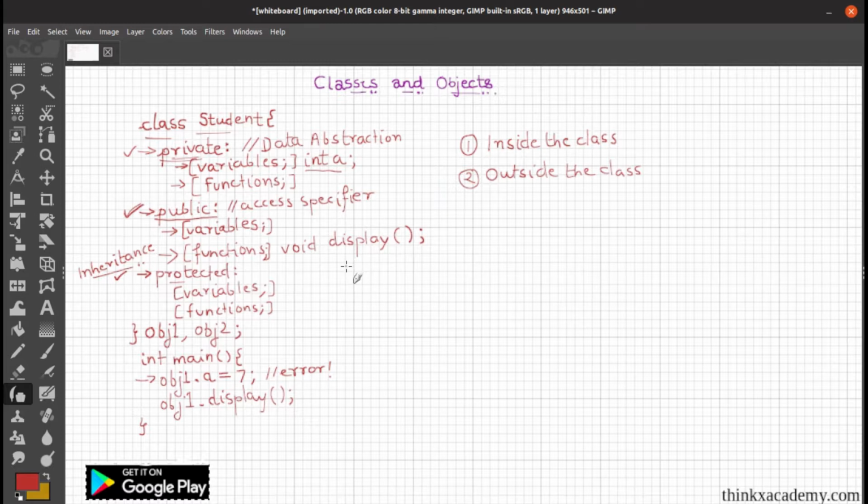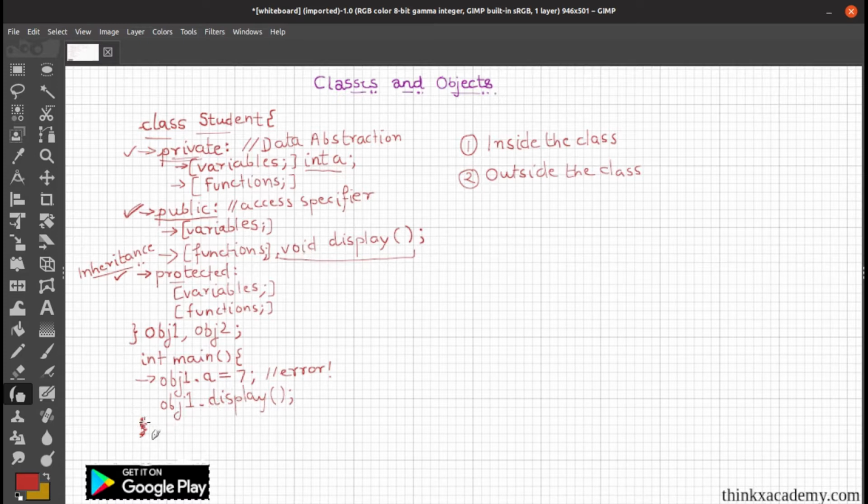But if you want to define this function, let's suppose in the int main function, you want to write the actual definition. This is not the actual definition, you are just declaring the function inside the class.